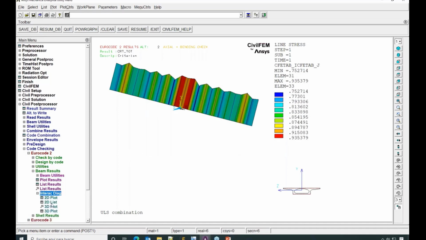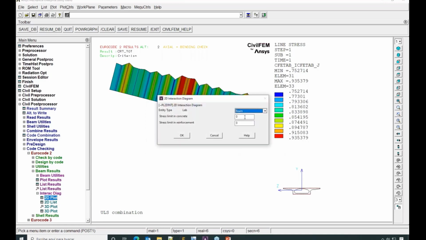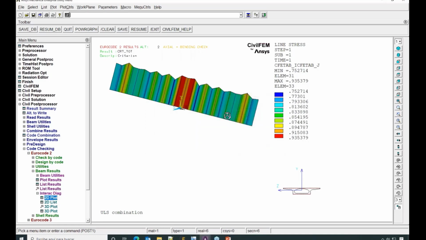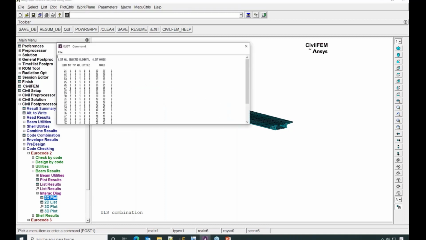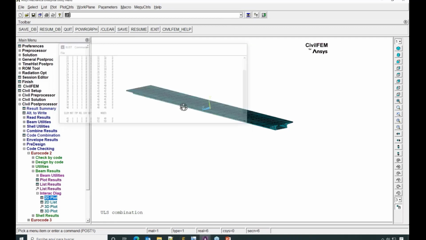If I plot the interaction diagram of a beam, well, let me check the list of elements. I'm going to plot, for example, one of these, the 32 element, which is in the middle.